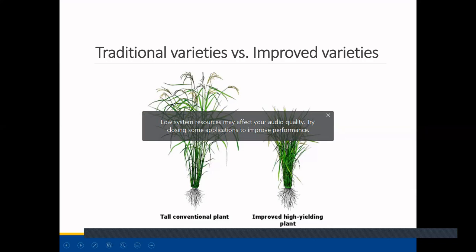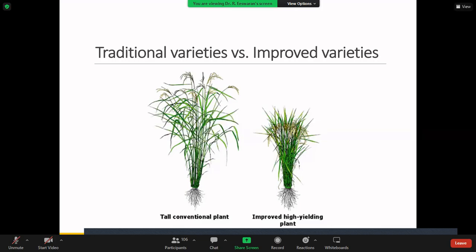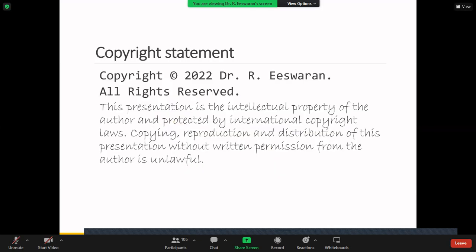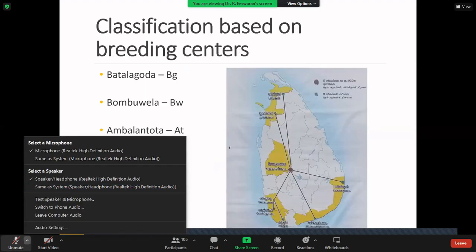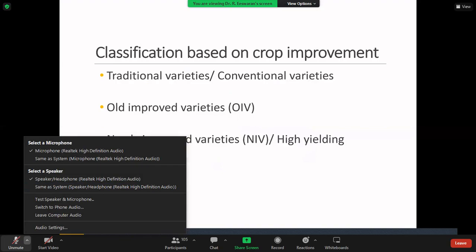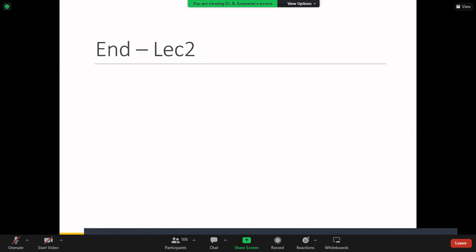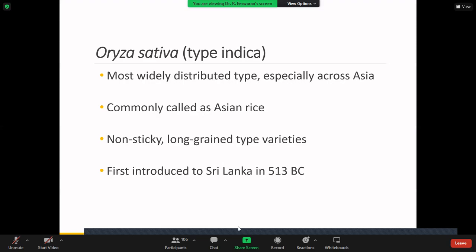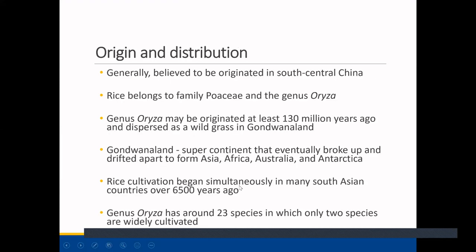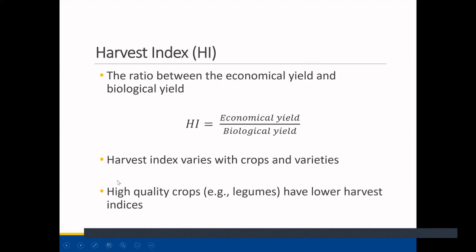And then before I go to the next one, there was one question in the first class or maybe second class, if I remember, that one of the students asked. So regarding this point, right? We said that when we study harvesting, high quality crops like legumes and also the oilseed crops will have lower harvest indices, right? When you compare with the cereals, right? So the student asked the reason. Maybe I can explain it briefly.